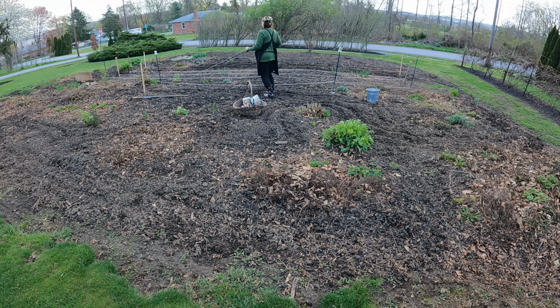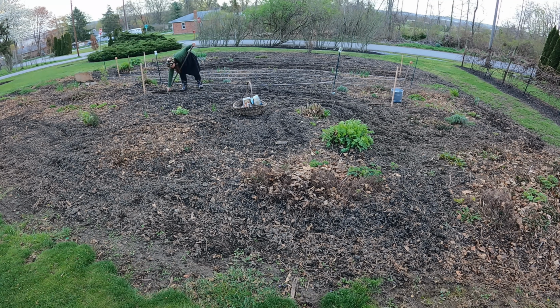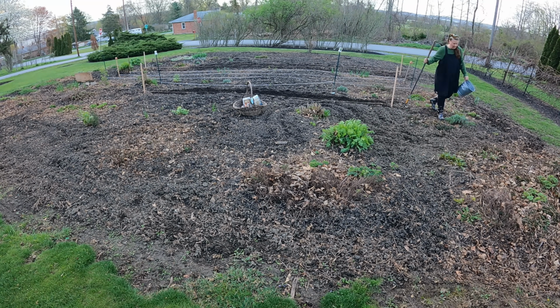The dirt this year is very soft and it's very fluffy. It should do very well. Let's hope so anyway. One thing nice about potatoes, the deer don't touch them. The rabbits don't eat them. And so it's really nice to be able to plant something that I know 100% it will be fine to have in the garden.